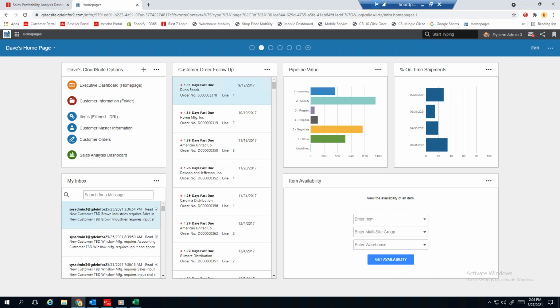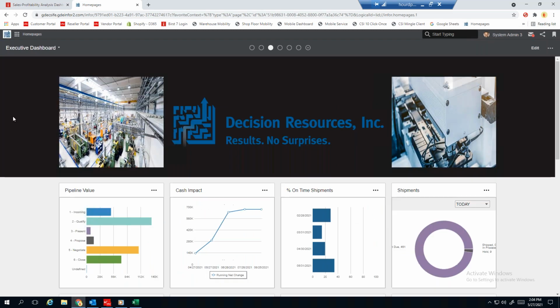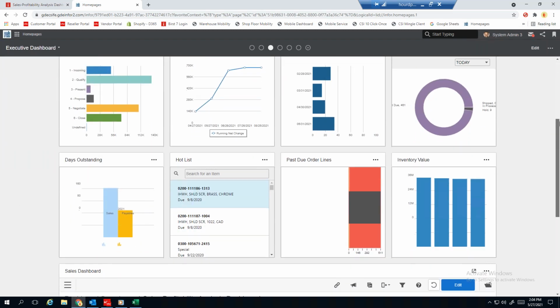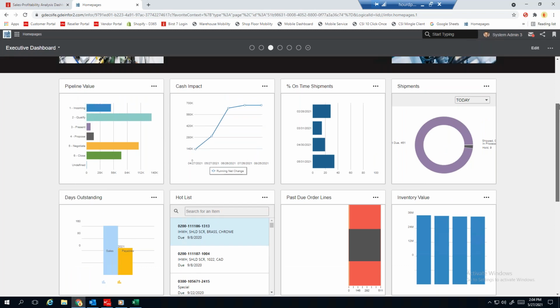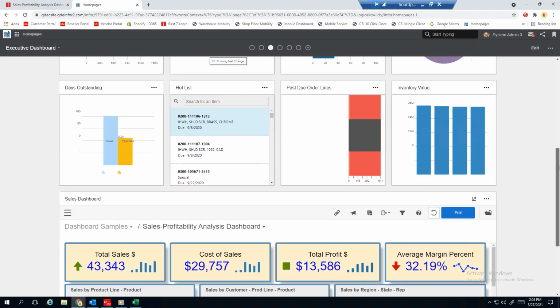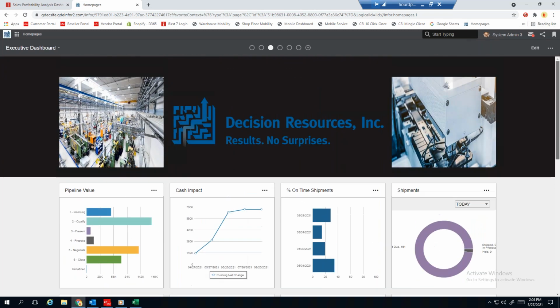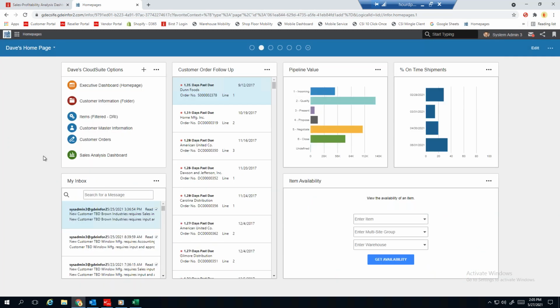We'll come back to this and I'll do some changes on this just to show you how easy it is. Maybe another view would be an executive dashboard where I've got content on a page that's just metric oriented. Maybe it's pipeline or on-time shipment percentage, or again, it might be a dashboard. So as an executive, I've kind of got a pulse of the organization sitting right there in front of me. But as a user, if I wanted to personalize one of these home pages, it's very simple.